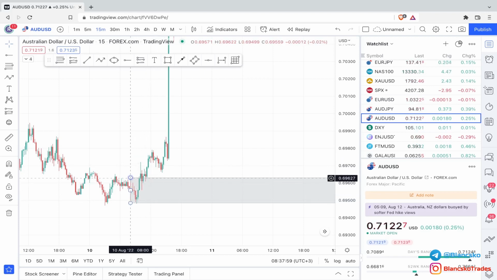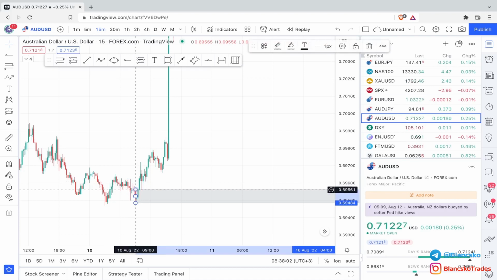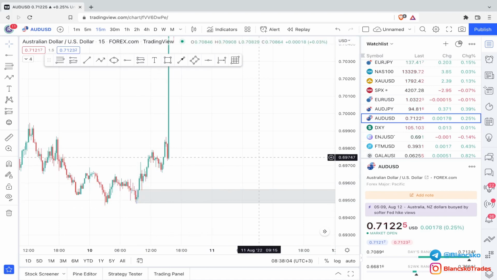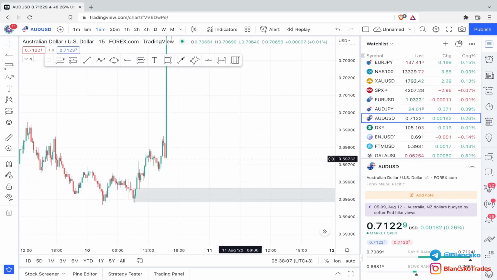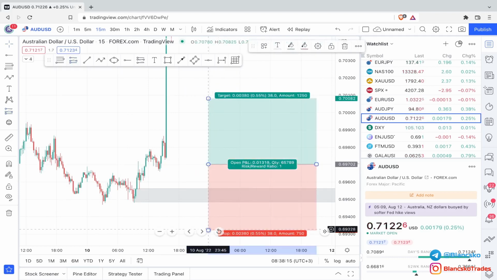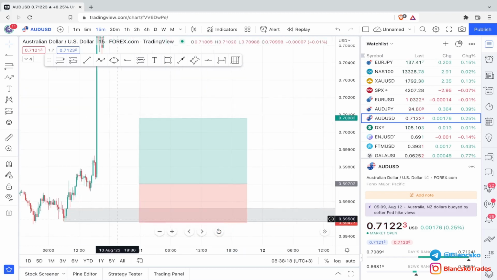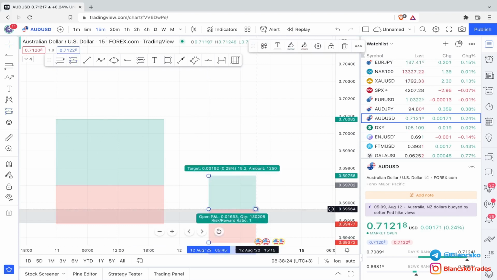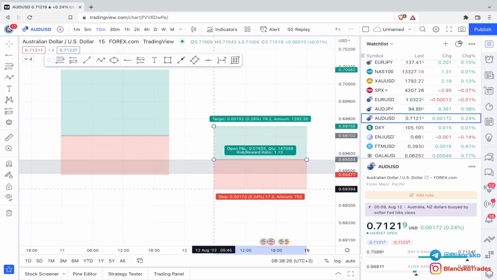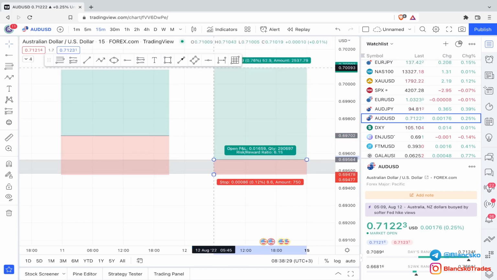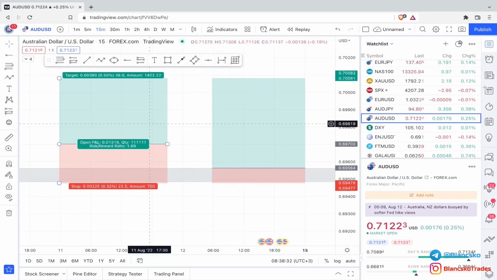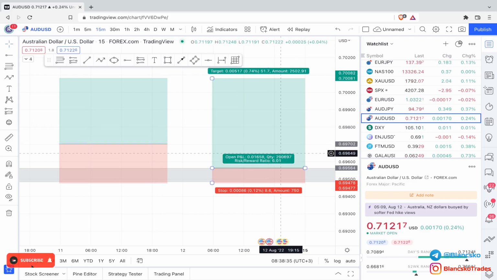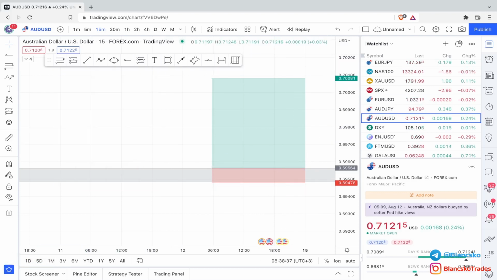So what we are going to do, we are going to refine it, and as you can see, our zone became much smaller. Initially our zone started around here, so we would have entered a buy here with the stop loss right here. But now, since we have refined our order block zone, we can literally enter a buy here, or look for a buy there, and stop loss right here. And as you can see, the risk to reward, this is a 1.6R and this is a 6R. So you can see how big of a difference this makes.